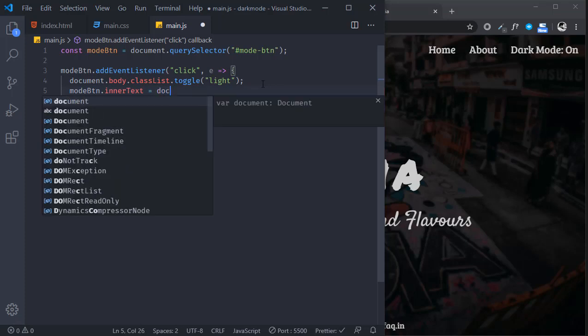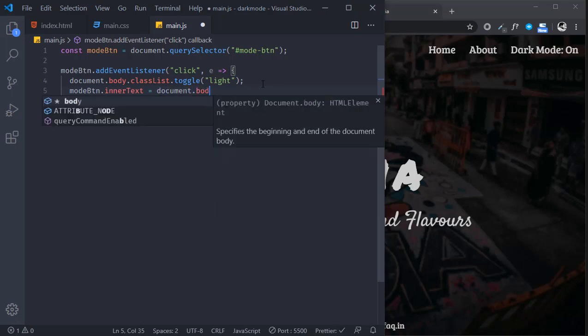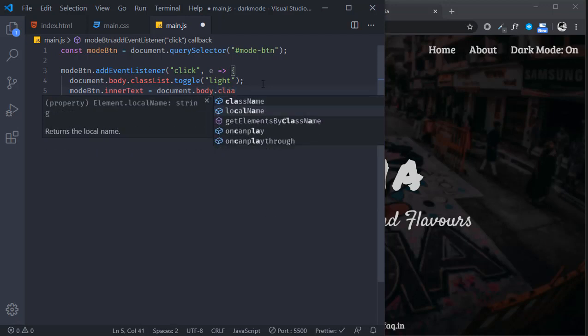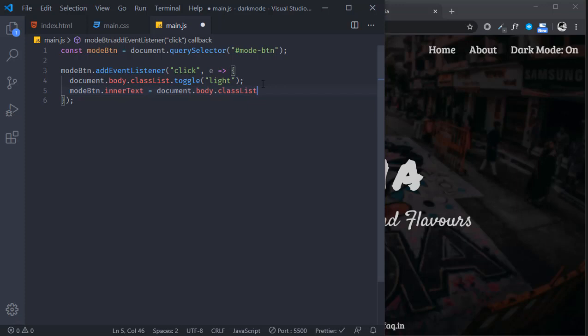We'll say document.body.classList.contains, and we'll check for this light class here.